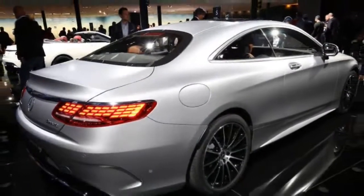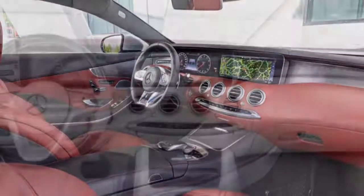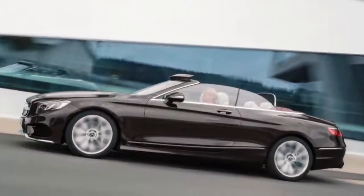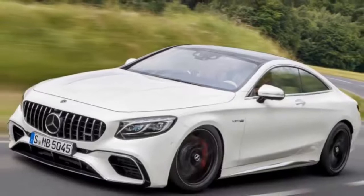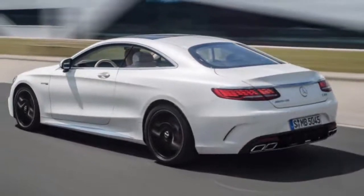However, it's been detuned to 463 bhp from the Aston's 503 bhp. In soft top form, the S-560 is 12,195 pounds sterling more than its hard top companion, with the latter starting at 103,715 pounds sterling. The other two S-Class models are AMG editions, with the 604 bhp S-63 AMG coming in at 140,610 pounds sterling and the V12-powered S-65 AMG costing 197,510 pounds sterling — nearly 57,000 pounds sterling more than the S-63.